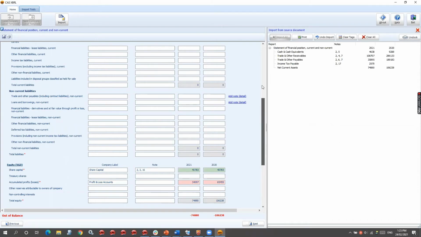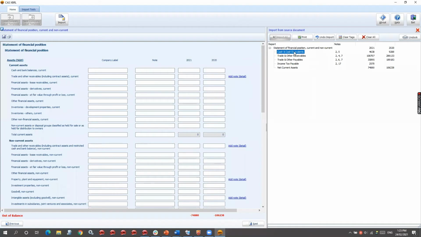So I can pretty much do the rest of it. For cash and cash equivalents, I know that it is cash and bank balances, so I can drop it there. Then I can continue and do the rest of it until everything is balanced. I've got trade and other receivables.